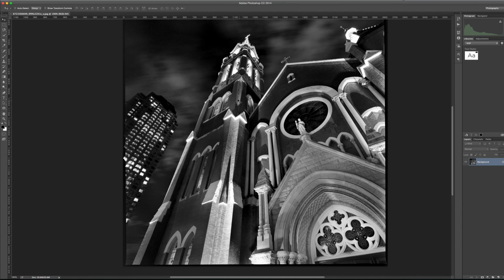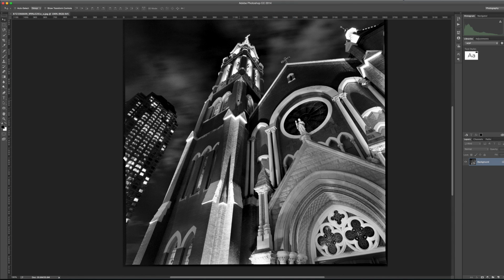And so when you're doing a stand development, the film actually sits in the developer, and the developer that's sitting up next to the film, you're not agitating, so it never gets refreshed. And so what happens is it goes to work on the highlights probably the fastest because they're the most sensitized area of the exposure. And the developer that's sitting next to those highlights will exhaust. And so it's a really good way of blocking the highlights while the shadows continue to develop and come up. So the longer you do the stand, theoretically, if you're not exhausting the developer, you could bring out more shadow detail. This also works when you control your exposure and push and pull, and we'll look at that in a second as well.